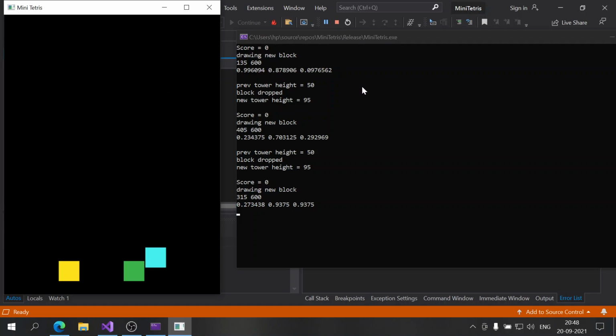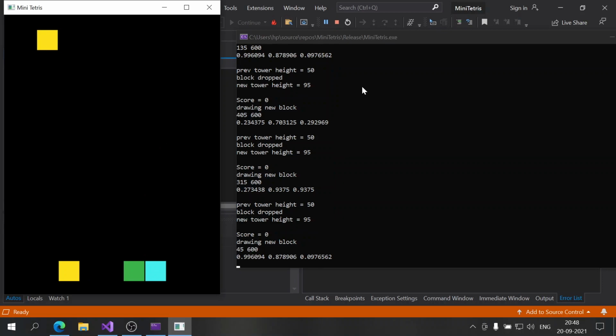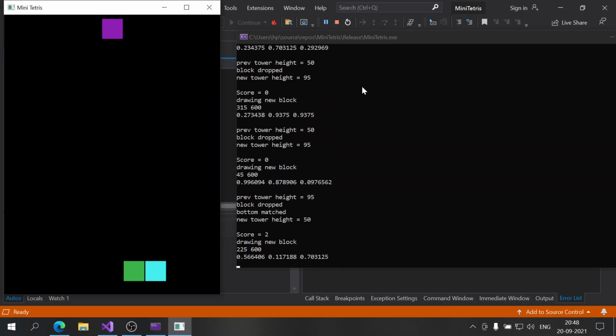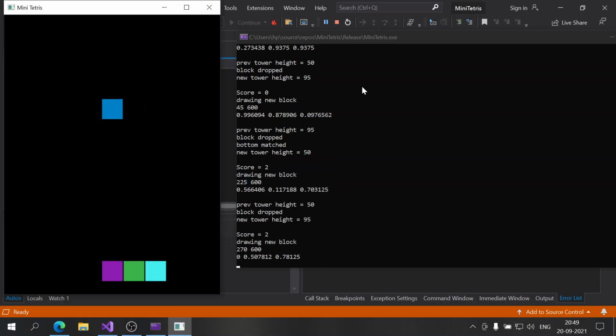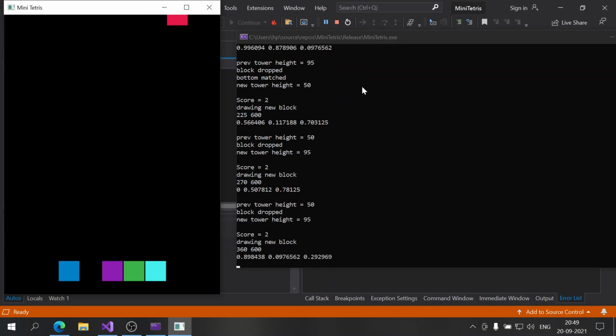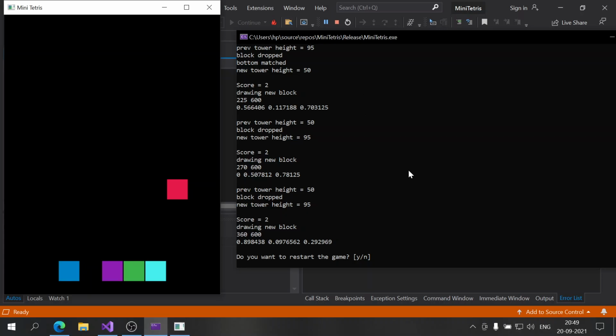And as we can see, the interesting part is I can control the movement of the blocks. I can control from right to left, and pressing the down key forces the blocks to go down at a higher speed. Another thing that I have coded in is that at any point if the user wants to restart the game and cancel this game, he or she simply has to press the home key and the program gives the player an option to restart the game.